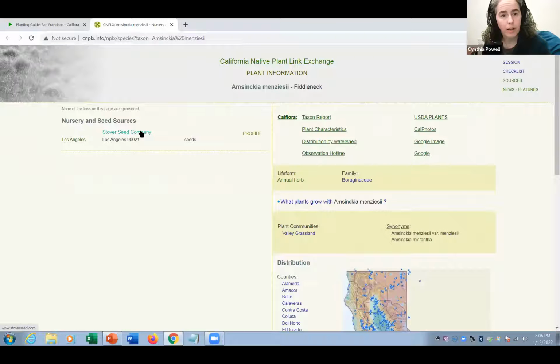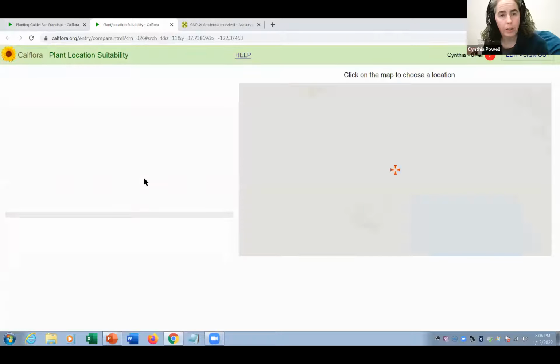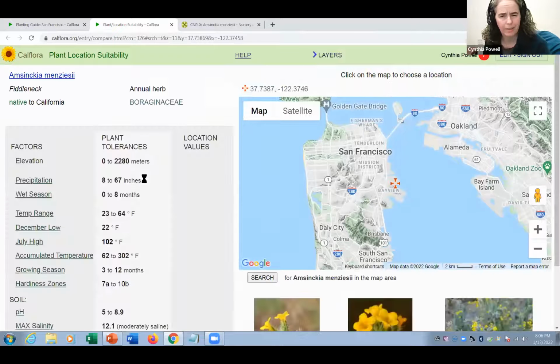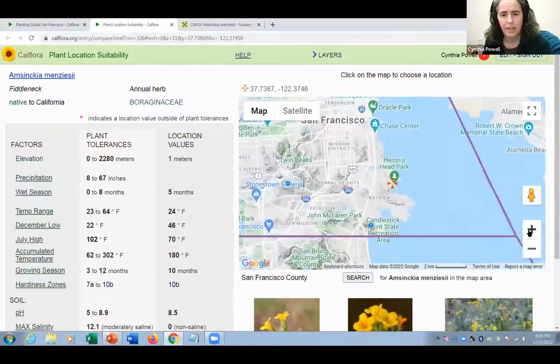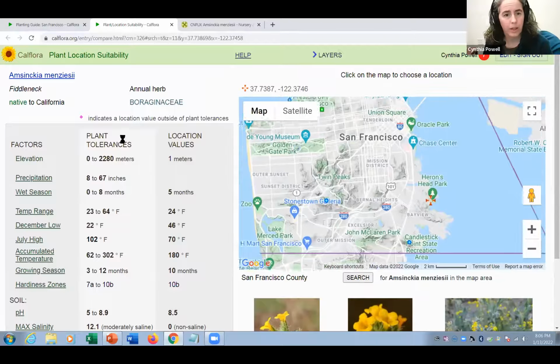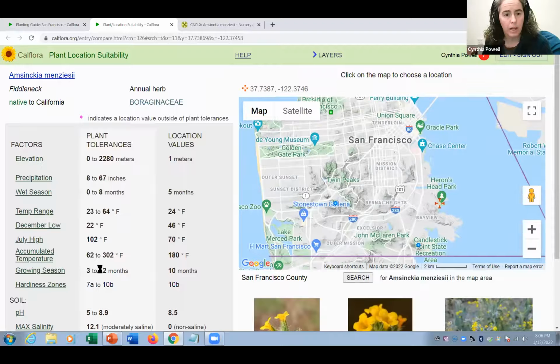Stover Seed Company in LA. And you can go to location suitability. If you question fiddleneck and say, nah, I don't think it makes sense that it's on the list here, let's see why it showed up on our list. So here are the plant tolerances in this left column, what it can tolerate: up to 2280 meters, between 8 and 67 inches of precip per year.